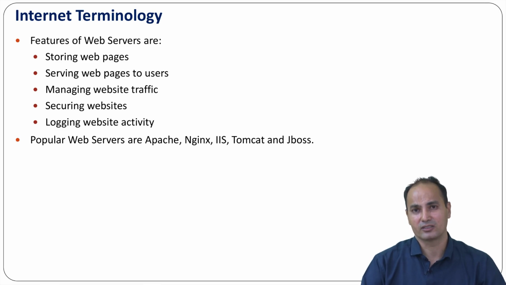It also maintains logs of each and every activity happening over the network through which a web server is communicating. So whenever a user enters a particular website and logs out from it, during this period, whatever the user has done is going to be logged, or the log entries are going to be made in the server. So these are the various features provided by web servers, and that makes them more potent and effective. Popular web servers are Apache, Nginx, IIS, Tomcat and JBoss.